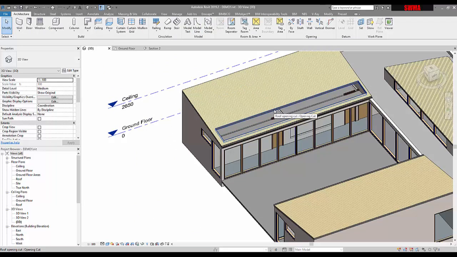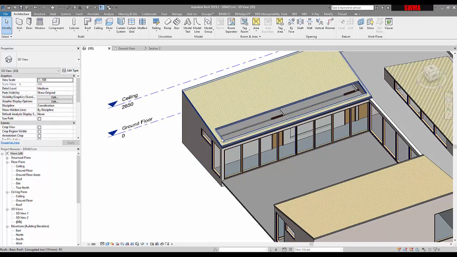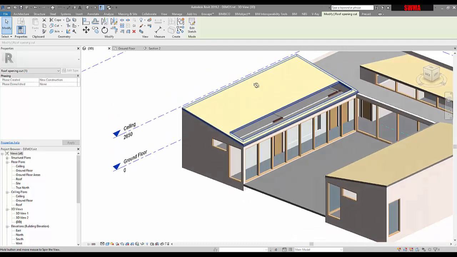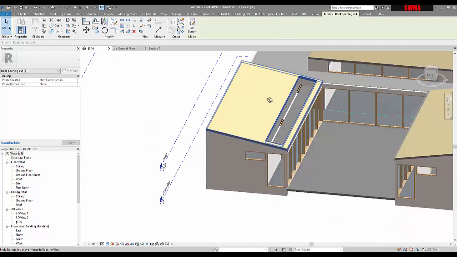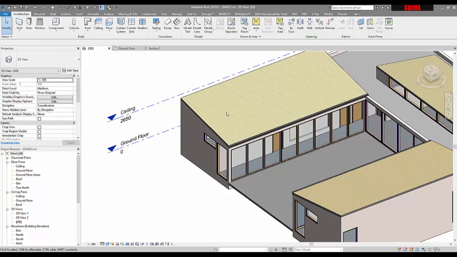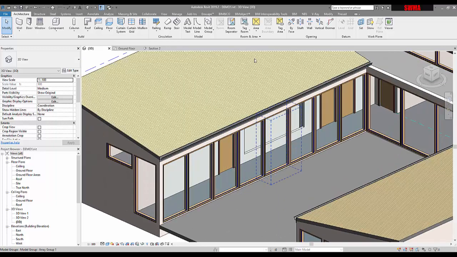And if you hover over it and then tab, you should be able to pick it up. So there's the opening, and you can edit the sketch as you need to, should you want to. I'm just going to delete it because I don't want it in there. So nice little tools like that for creating openings.